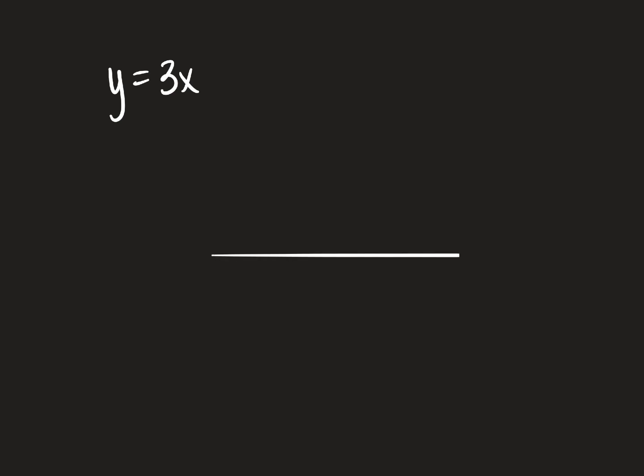Don't you just do 3x and start at 0? Yeah, so your y-intercept is 0. So it starts in the middle. Let me draw my graph. It might take me a minute. Okay, so then from your y-intercept, which is 0, your slope is 3/1. So you're going to go up 3, right 1.